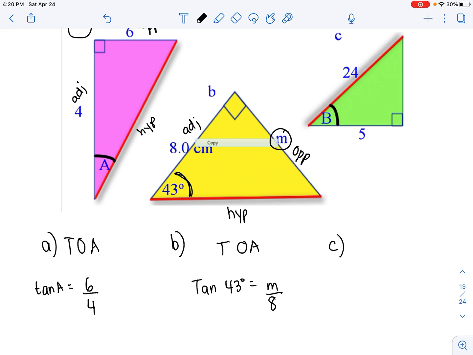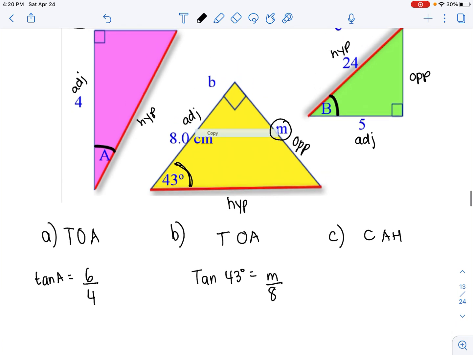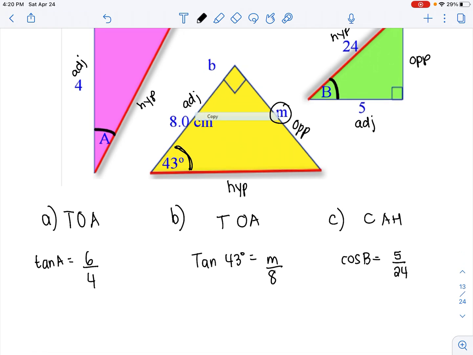And this one here we're actually going to solve for because this is using tan of B, or a value of B. So let's look at this one. We're looking at B and we're saying this is our hypotenuse, which means that this has to be our adjacent and this is our opposite, right? So remember, from your angle B, one side should always be opposite coming out of B, and one of the legs attached to B should always be your adjacent. So that's how I figured that out. Now we need to use a ratio that has A and H. So that has to be cos. So cos of our angle B equals our adjacent side, 5, divided by our hypotenuse, which is 24.